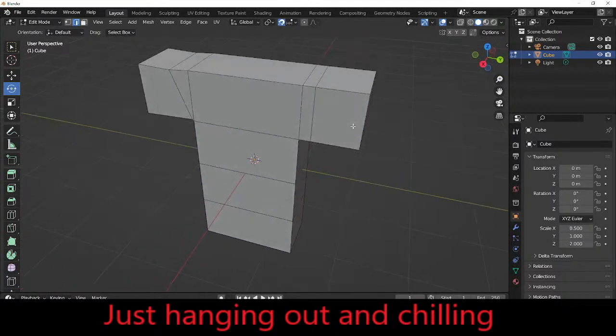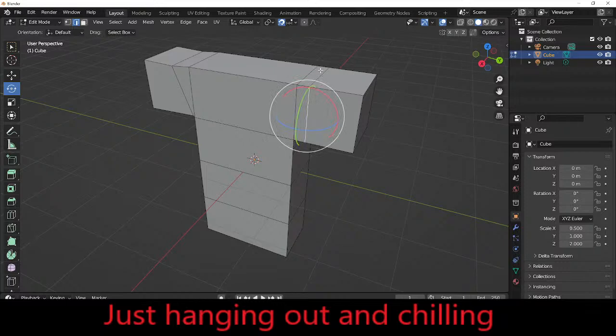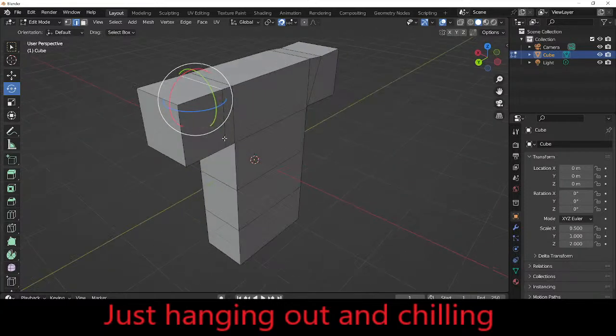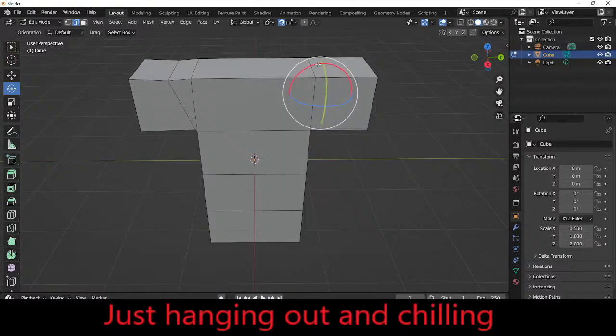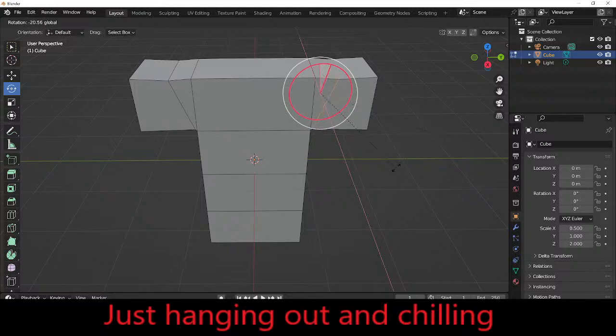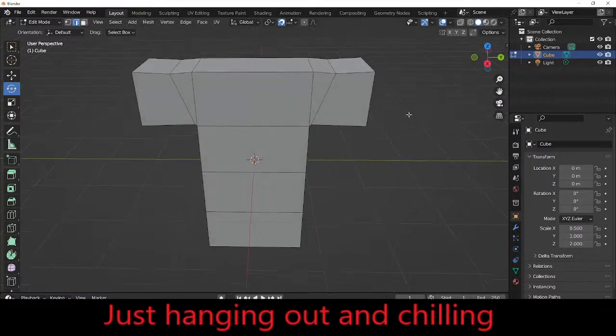Yeah. I know it looks weird, but I think it's quite fine. But I'm no Blender expert. 20. There we go.